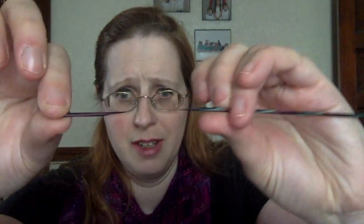I break needles occasionally. I don't usually have a lot of tension, but you know, things happen, things wear out. So I tried casting on with my brand new set that I just bought, thinking that I might want a set of size zeros. Size zeros, that's 2 millimeter needles for those of you who don't use US sizing. But anyway, this came from Knit Picks, and I tried casting on, and this DPN just separated.